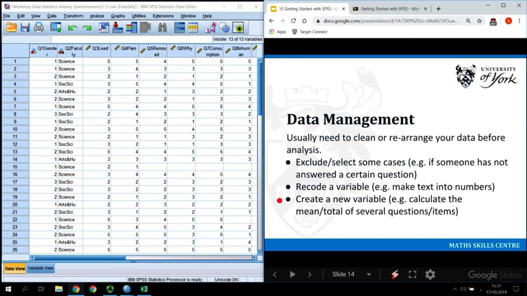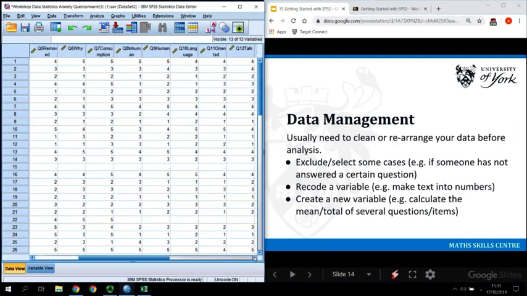So in questionnaires, if we have subscales, we might want to calculate the mean of several questions or several items. So in our case, we're going to take the mean of these 5 questions to get an overall worth of statistics score, and then take the mean of the next 5 questions to get an overall statistics teacher's score.